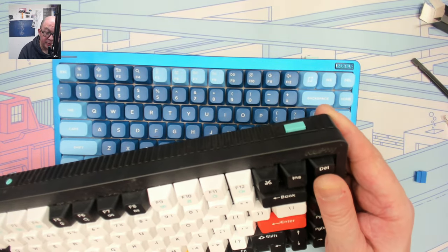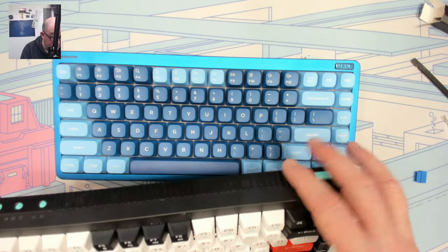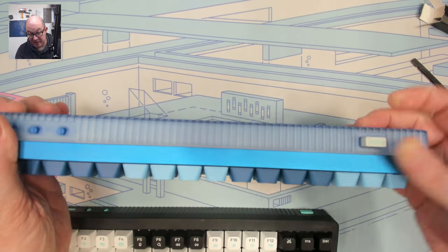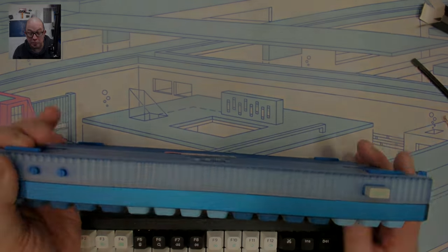It's maybe 2 millimeters sticking out above the case, but it kind of almost blends in with the ridges and it doesn't really snag on anything. At least I haven't had that issue. But with this one sticking out like that, it kind of seems like they forgot about this until the last minute. They're like, can we make any space for it?